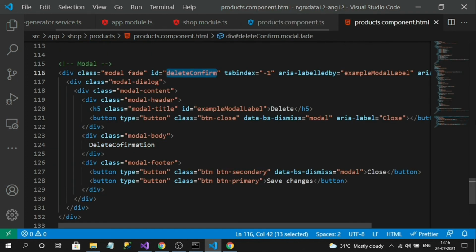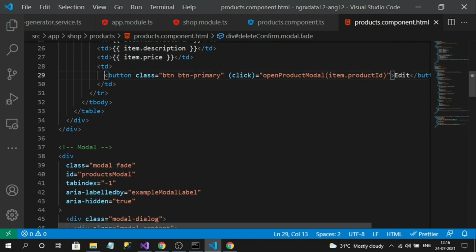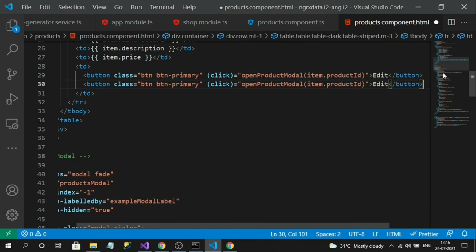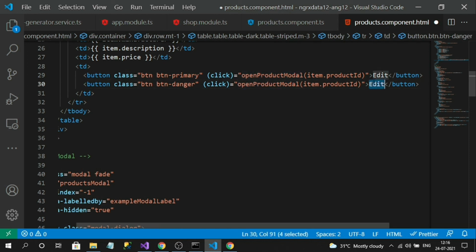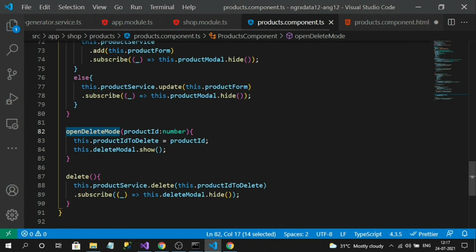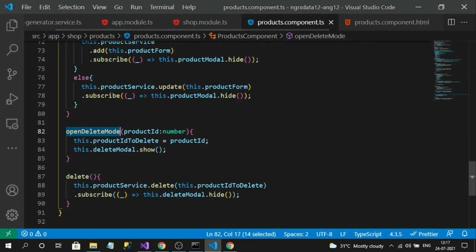So for that, in the table, let's add one more button for delete. Okay, so copy entire thing, paste it here, make it a danger. Okay, and this is delete, right? And the method is open delete model. Okay, and confirmation delete.